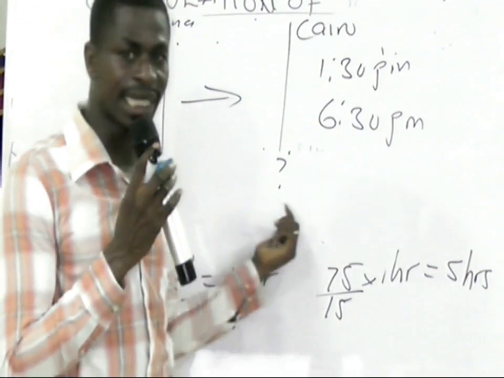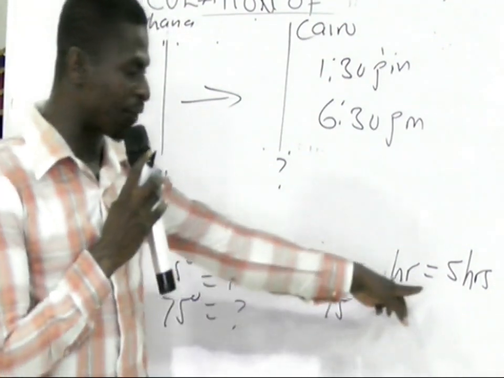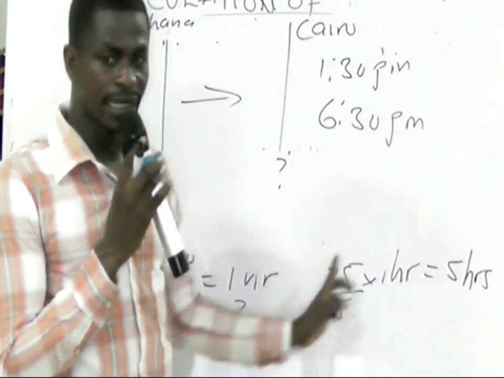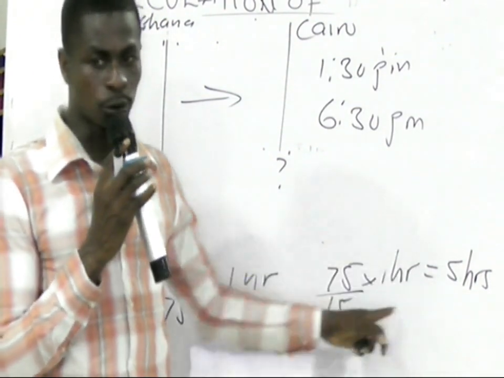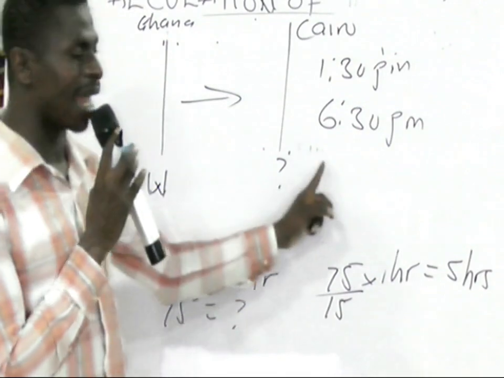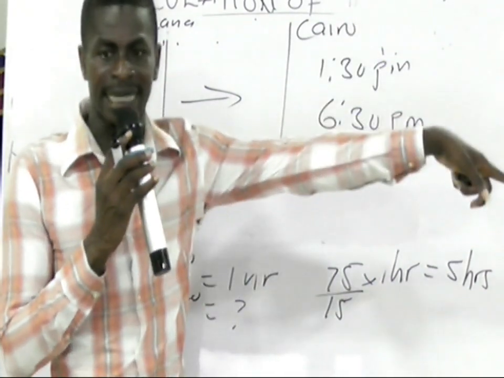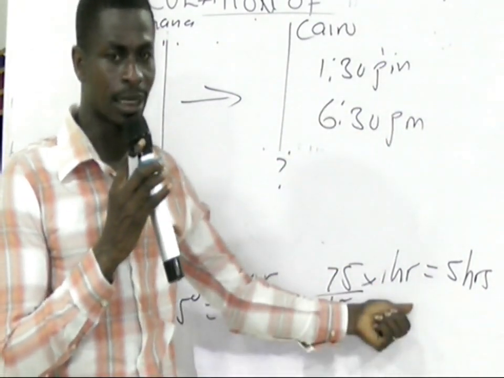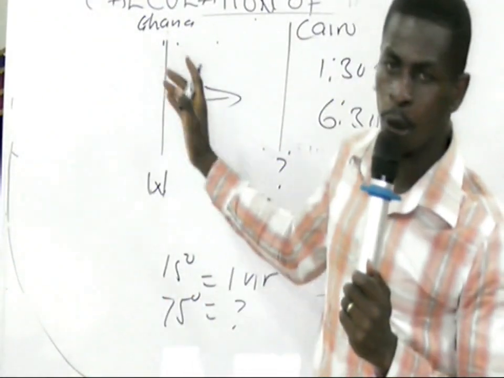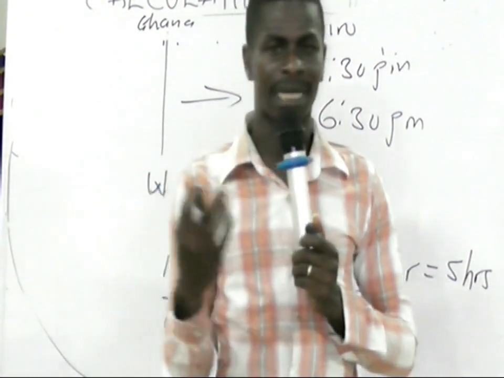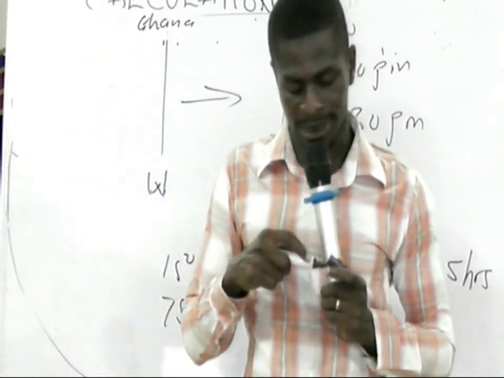So whatever time they give you, just find the addition if they are lying on different zones. Convert it into time, and if you are going to find time in the east, you increase that time by your number of hours, and if it is west, you just subtract, by trying to draw the problem. And so that is how we calculate time.